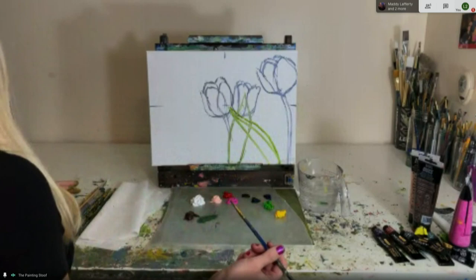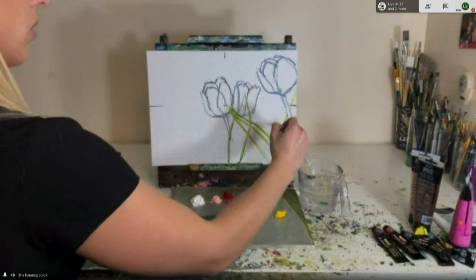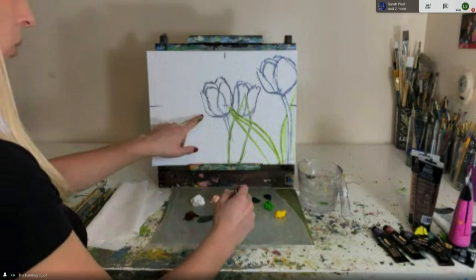All right, and now that we've got those leaves sketched out, let's do one more leaf that's in focus right here. It comes behind this petal and just kind of goes off the canvas there. So basically all of that is going to be a leaf, but you don't have to color that in just yet. All right, next let's sketch out our last tulip that's somewhat in focus.